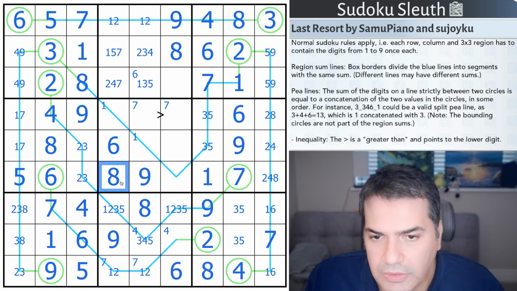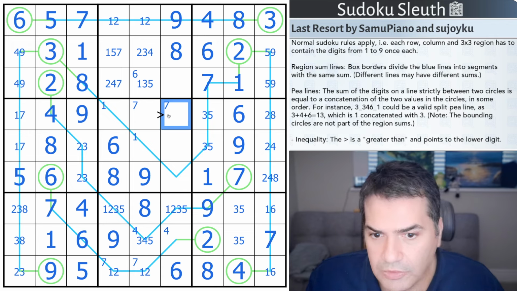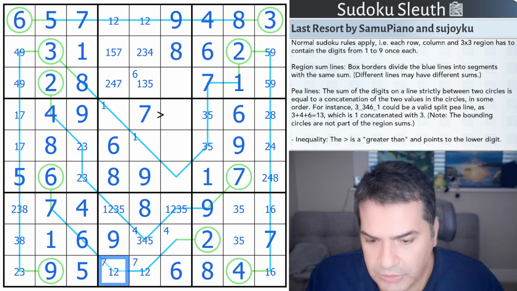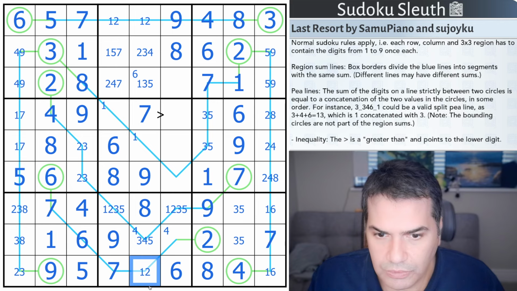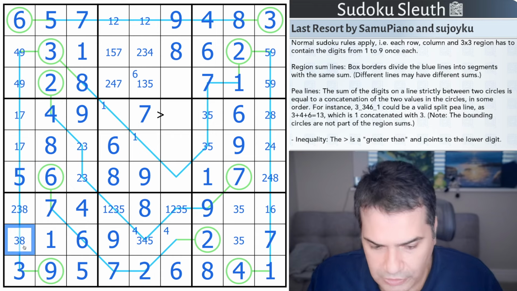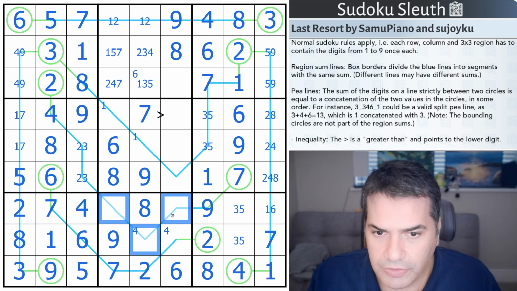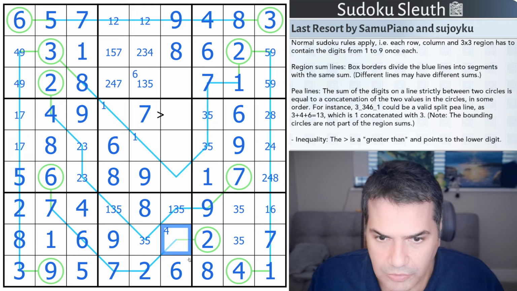The 8 in here and the 9 means that the 7 can't be on the lower side of the greater than symbol. So that has to be the 7. And therefore, that 7 that was down here has to be in there. And that's not 7, that's 1, 2. And that 6 gave me 1, which gave me 2, which gave me 3, which gave me 8, which gave me 2. 2 in here means that this is 135. That's not the 1, and this is a 4.